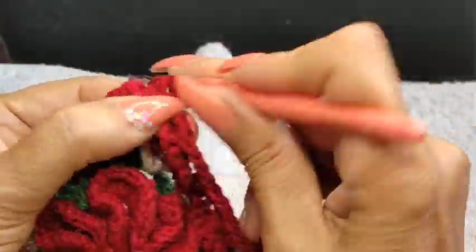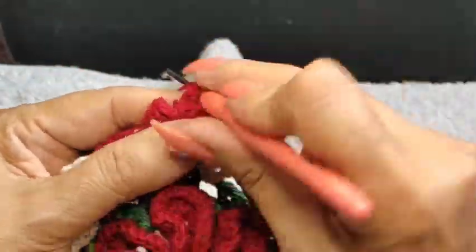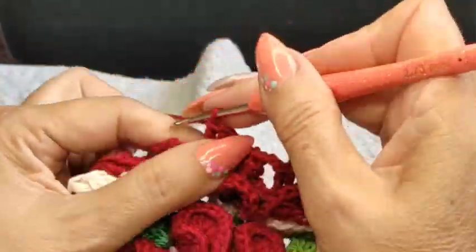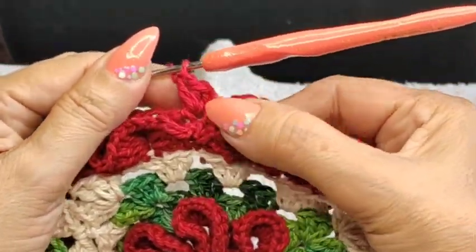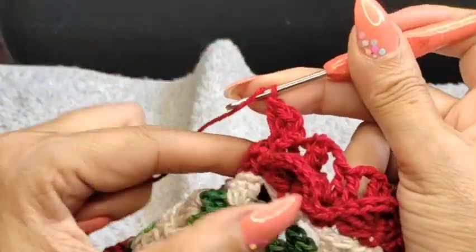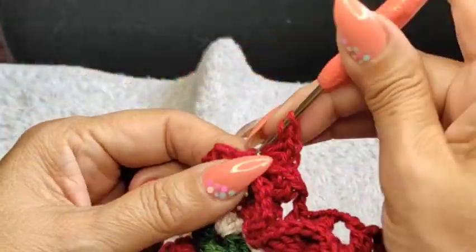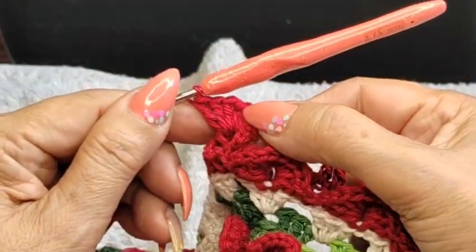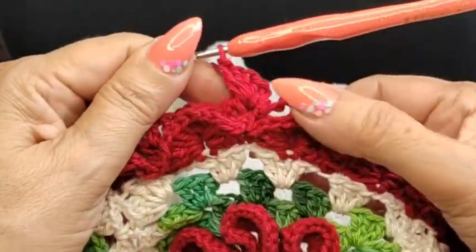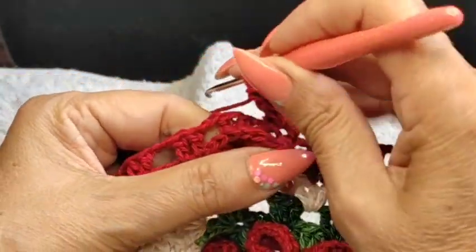So I'm going to do the five double crochets, because we're right in the curve. Okay, this is where we have to do the shell. That's why we can get away without cutting the thread. If we had to start from the single, then we'd have to cut the thread. Okay, so one, two, three, four, five. I'll complete it on this one when I come back around to it.